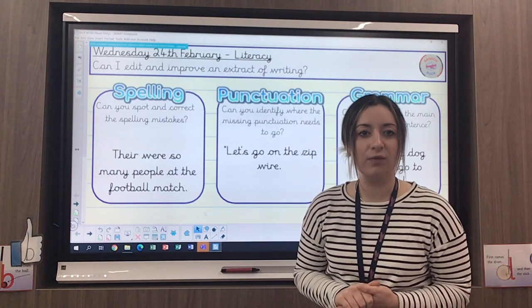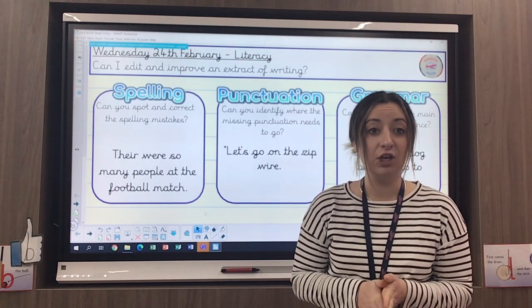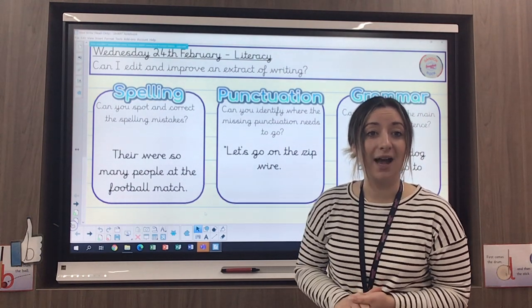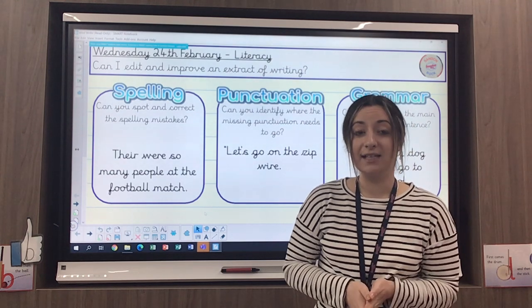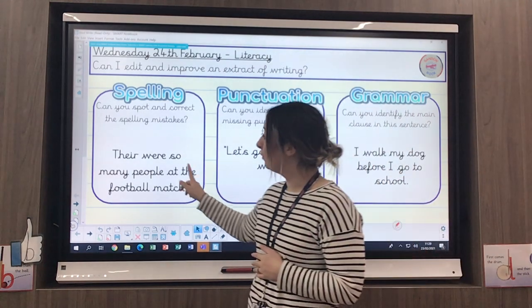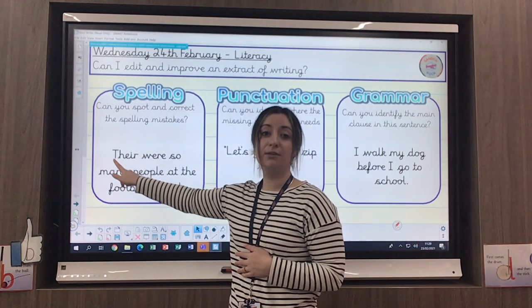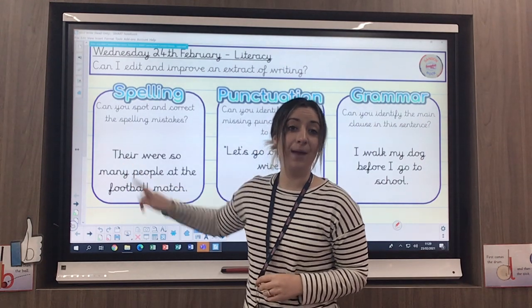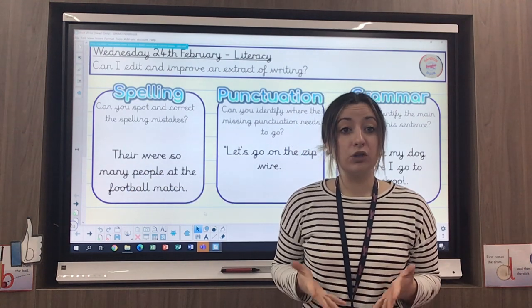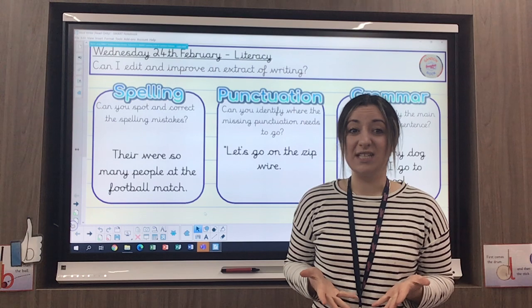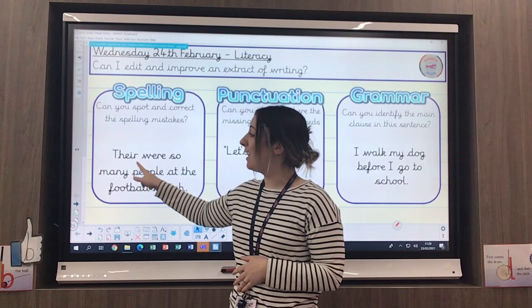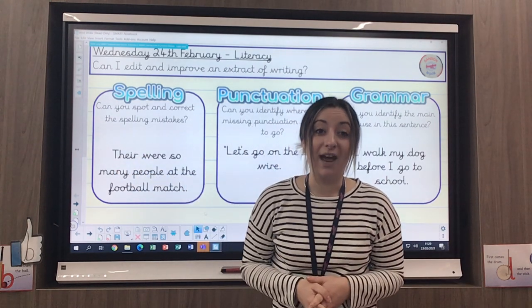So this is a bit of a tricky one. Now I'm hoping that you at home can notice which is my spelling error. Now if we look at all of the words in my sentence, they are all actually spelt correctly. But one of my words has the wrong spelling for that type of word. And we're looking at the first word in my sentence where it says there. Now the spelling that I have done for there is if it belongs to somebody, and I've used it in the wrong context, haven't I? I should have a different there. So I have got the correct spelling for there, but it's not written in the right context, isn't it?